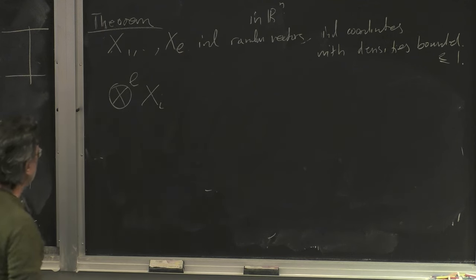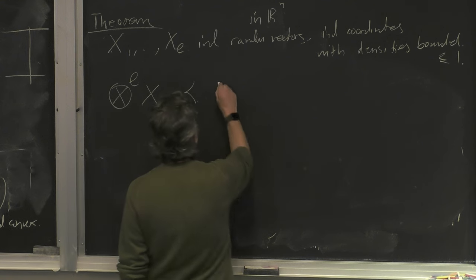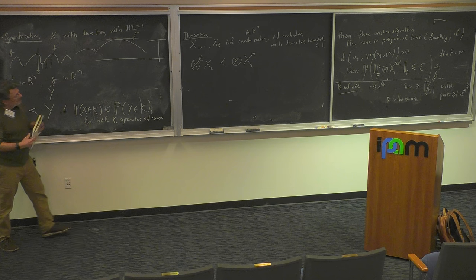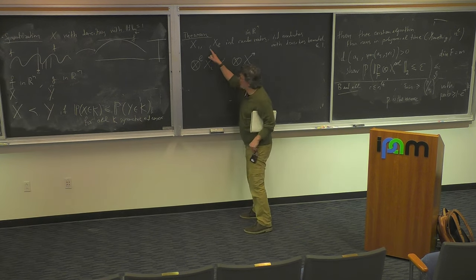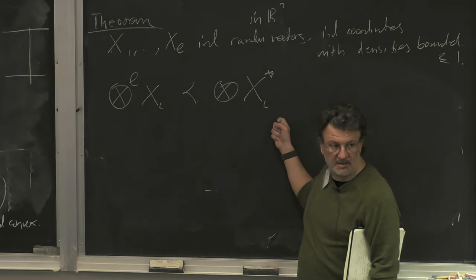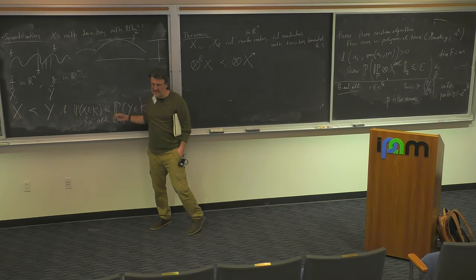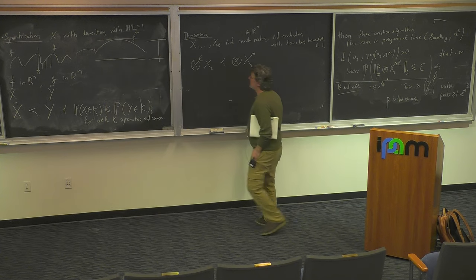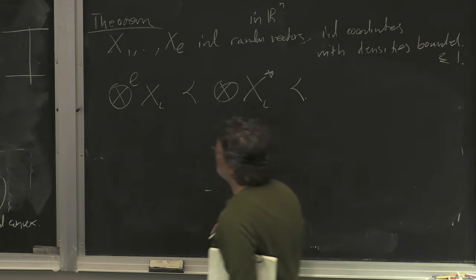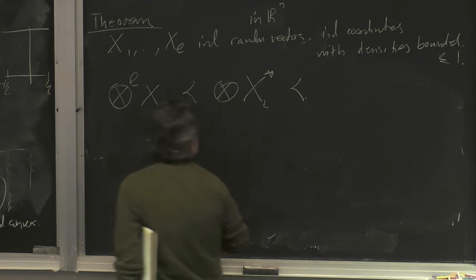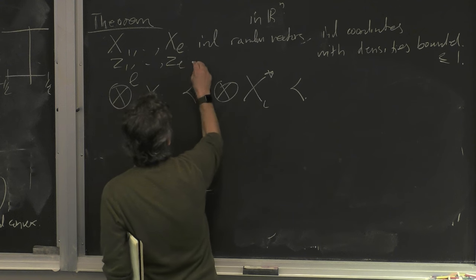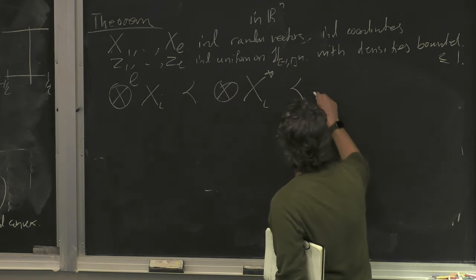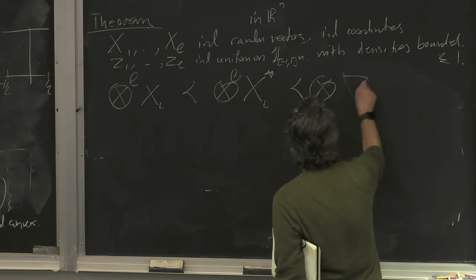Then I take the random tensor. This is stochastically dominated by the stars, where the stars are the ones that are symmetrized. What this says is that if I symmetrize my random vectors, then the tensors will have this property, which means that if I test them on every convex body, the probability will be less if I take the symmetric ones. And among all the symmetric ones, the worst ones are the ones created by the uniform on minus 1 half, 1 half. So if I also write Z1, ..., Zm that are independent and uniform on the discrete cubes, then this one is the worst case scenario.